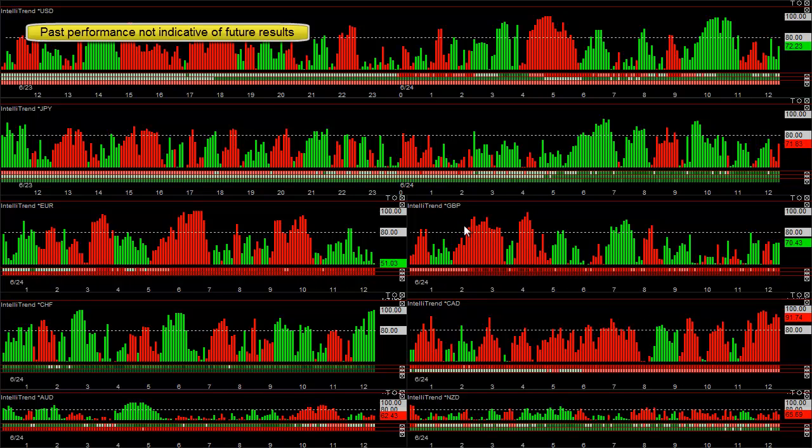And also the pound until about 5. This was the first time it really had a lot of statistical strength, and then that strength continued. But until 5, you could have also traded the pound yen by selling it. So let's start with the euro yen because that was the highest odds one.